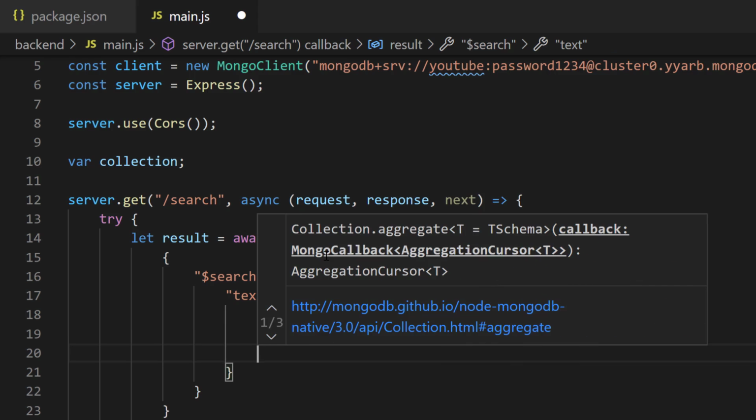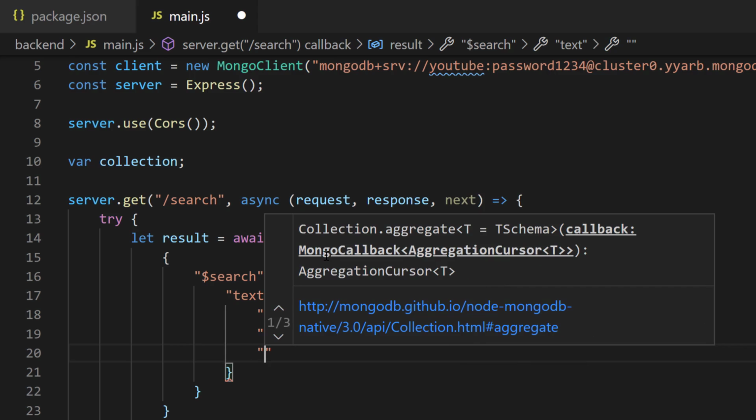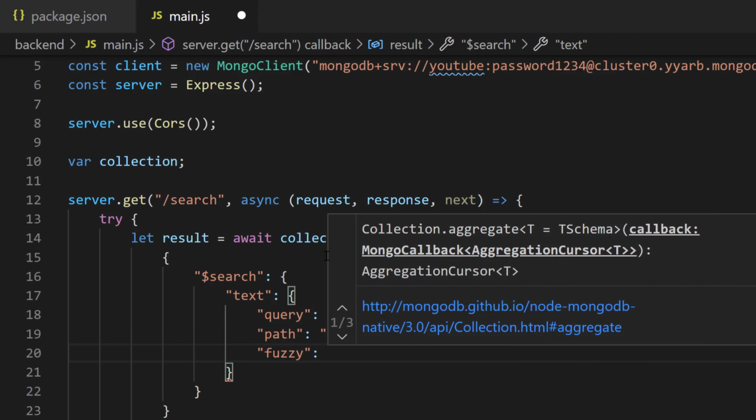Finally, and this is totally up to you, we can specify some kind of fuzzy factor. So with fuzzy, we don't have to have exact matches on our terms. If we have a fuzzy factor of 0, a max edit of 0, it means our terms have to match. But as we start increasing the number for our max edits, we start getting some kind of vagueness in our search. For example, if I have a max edit of 1 and I search for hello, but I fail to include one of the L's, it'll still come back in the search results. Likewise, if one of those L's becomes a K, it'll still come back.